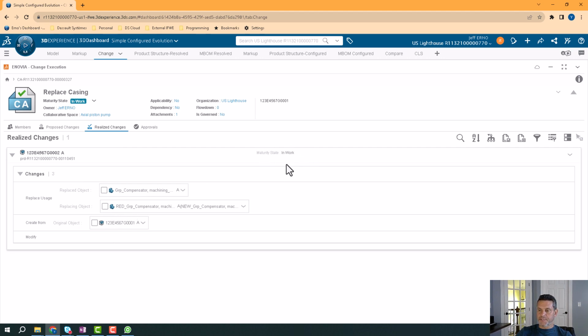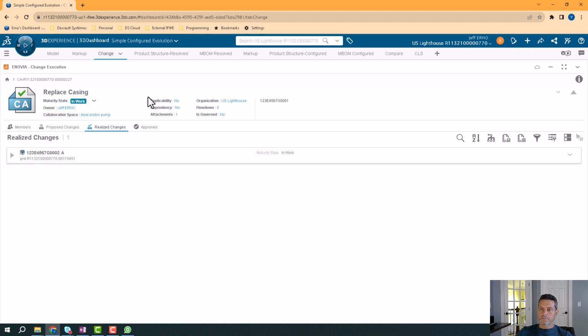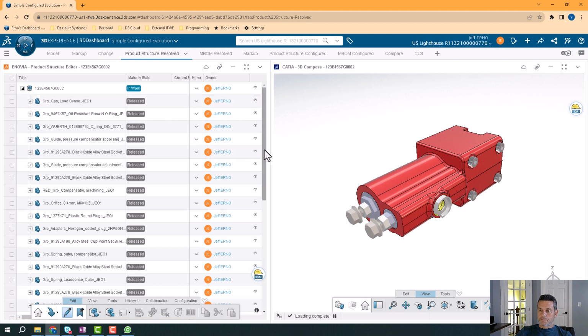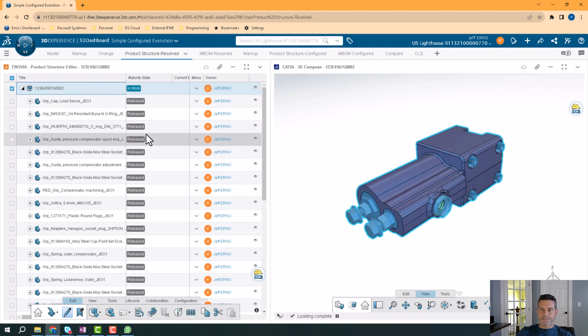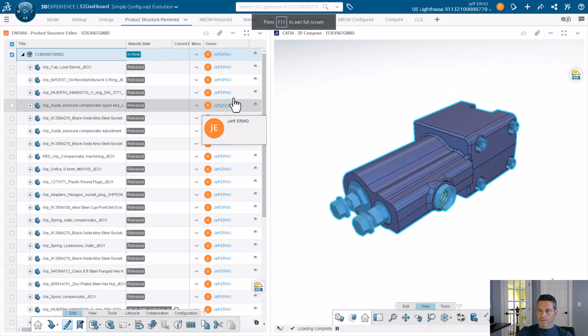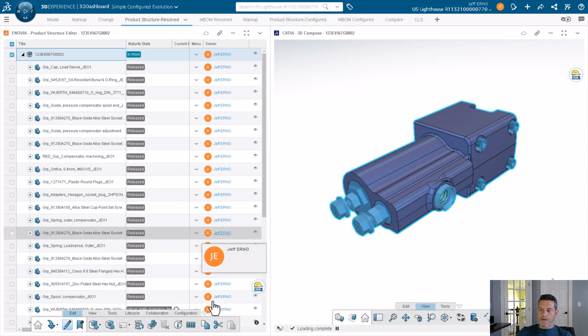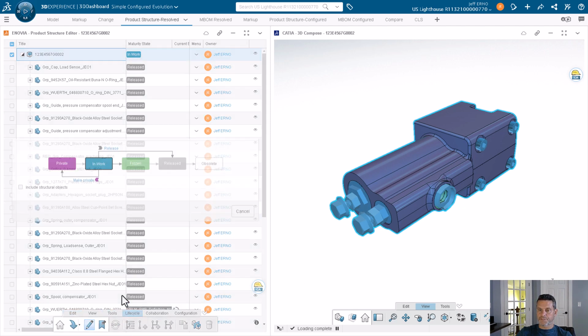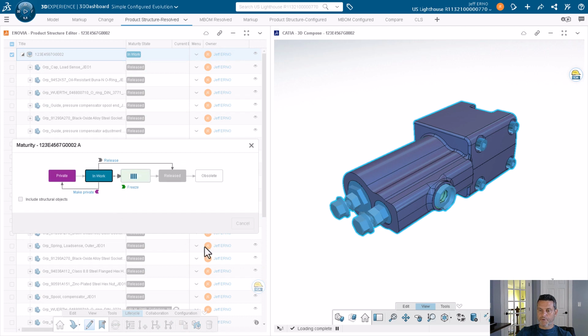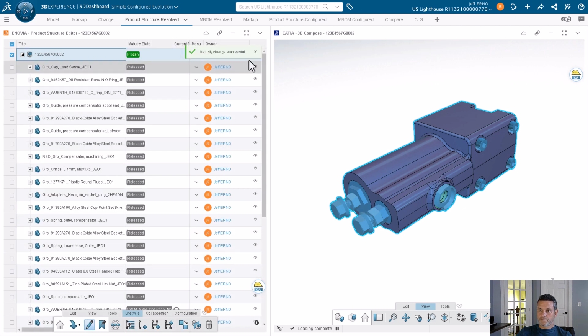Now, in this case, this is in work. So we now want to do one extra thing in order to put this in approval. We need to freeze this so that it will be ready for me to promote it, because you obviously cannot have a change that is undergoing an approval on something that still is being worked on. So now, still working under change, we're going to go to our lifecycle and we're going to freeze this item in preparation for approval.